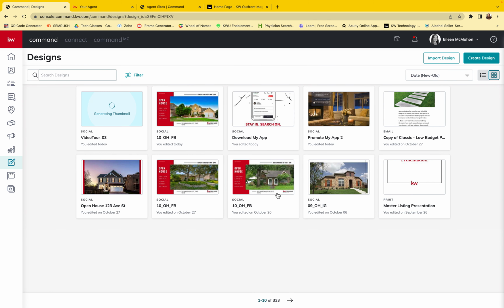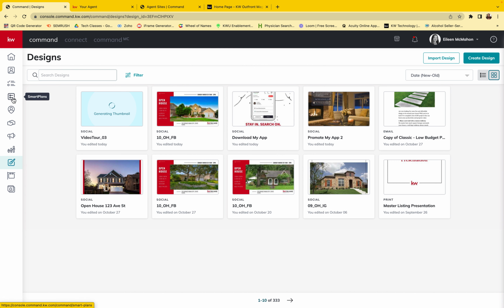So for this one that I'm using, like I said, I use two different designs. You don't have to use two, but I kind of like the way that they look with both of them. So I have two different designs that I'll be using. And I'll also put those in the Google Doc that I'm going to attach here in the caption, so you guys can always just grab those too. So the first step is going to be creating your designs. Your design, what is it going to look like?